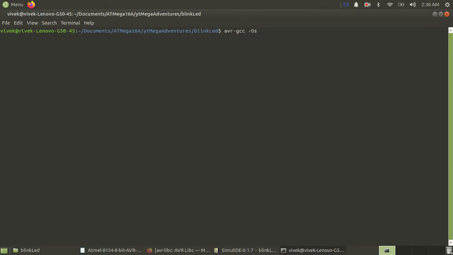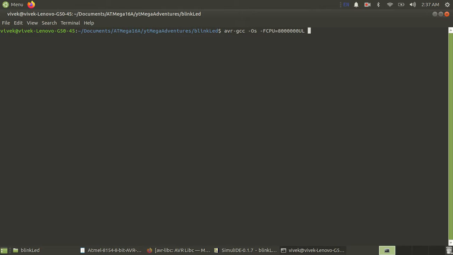Next I am going to specify the CPU frequency, so I will give -DF_CPU equals, our CPU frequency is 8 megahertz, so 8 followed by 6 zeros, 8000000UL. It's an unsigned long value, and the output file that I want is blink.